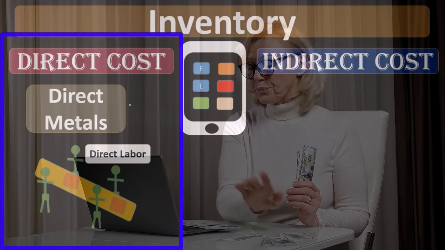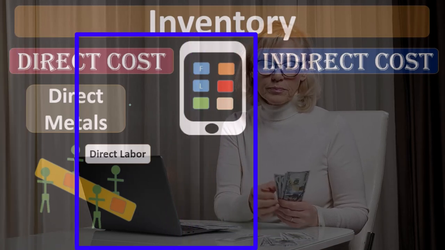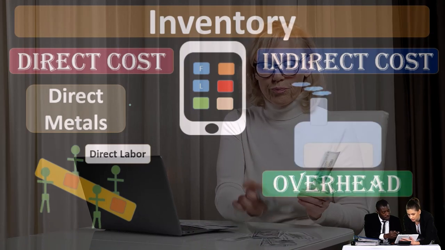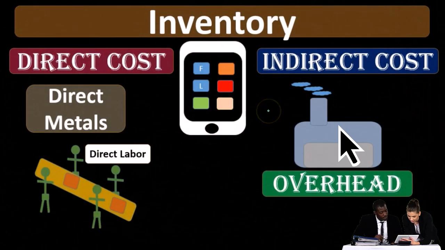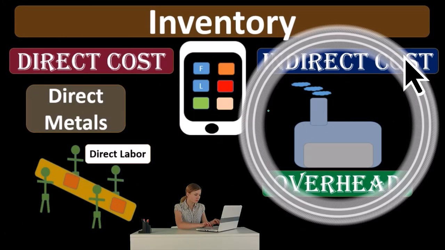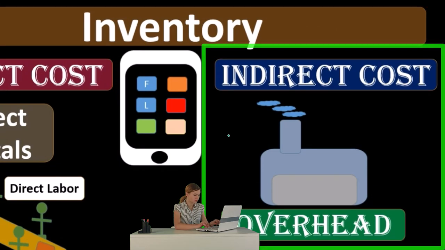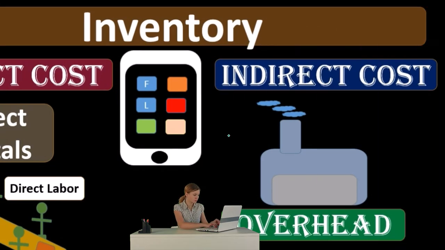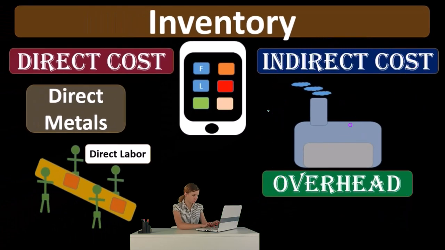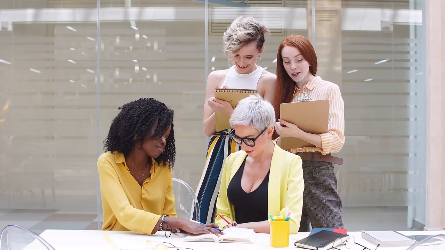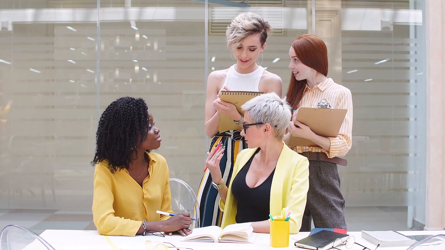However, any other costs that we cannot directly apply out, but which are still part of the end process and the end inventory, we're going to say are indirect costs. Those we're going to put into a group, and then we will apply them to the process or the inventory using some type of estimate. These are costs that should be part of the inventory, but which we cannot apply to specific inventory. We know they're in inventory and we know what we incurred in terms of costs, but we can't apply it to specific inventory — therefore we have to use some type of estimate.